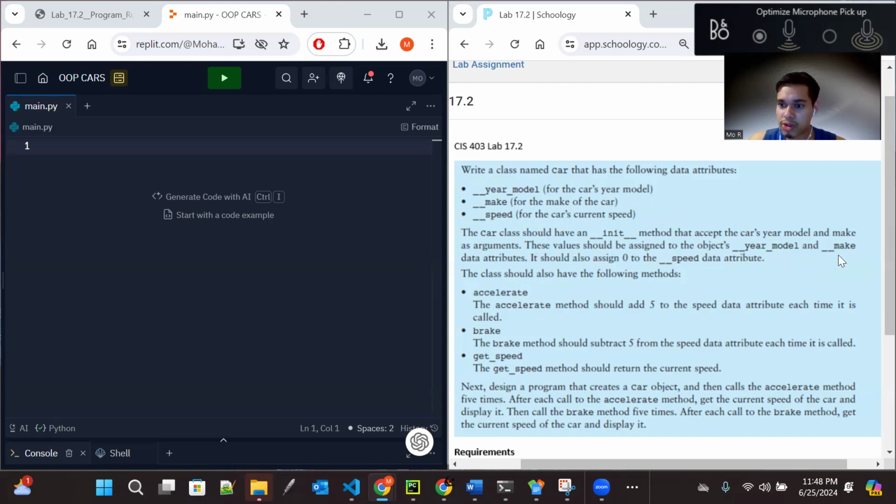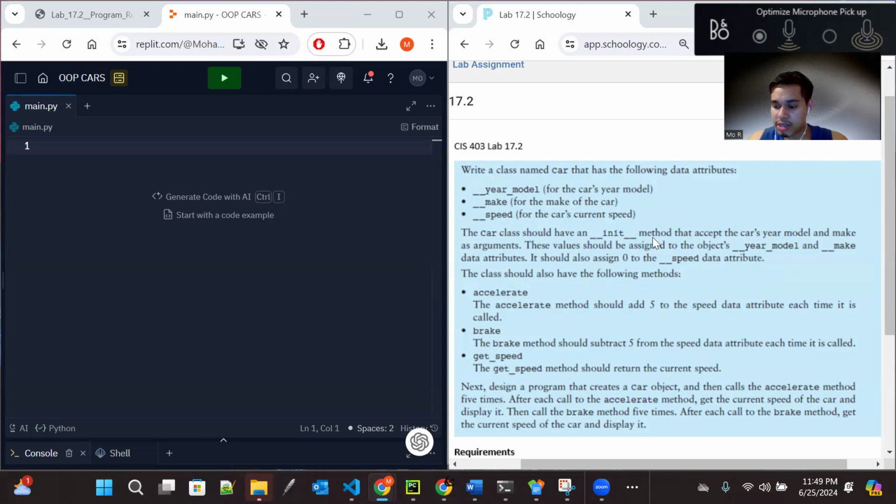The reason we put an underscore before our attributes is, I believe, that it's private, so we have to use the get method in order to access this data. It should also assign 0 to the speed data attribute. So speed does not go within the parameters of the class.